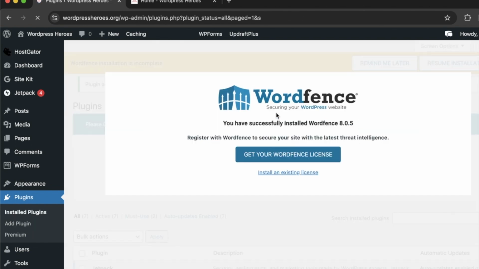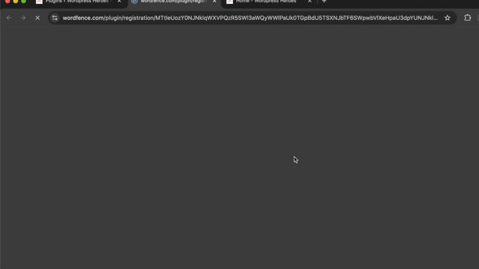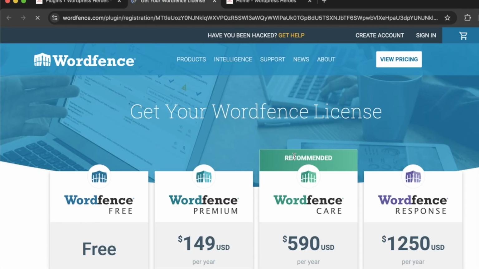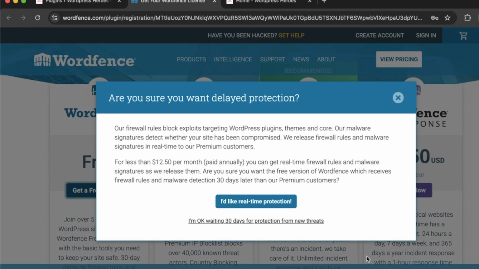So after you've downloaded, you can activate it, and now you go through the setup process. As you notice through WordPress, there are a lot of very nice guided walkthroughs that'll take you through all this. So WordFence, you can just proceed with the free version. The difference is if you have a paid version, you can get notified right away with the latest threats. With the free version, you have to wait 30 days.